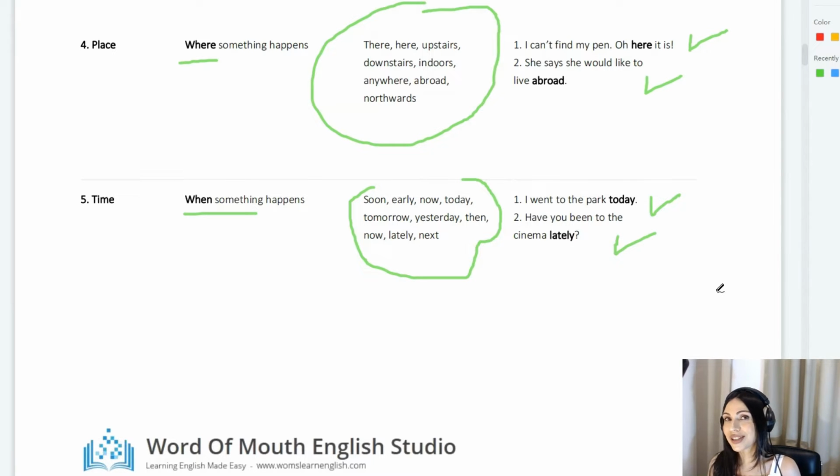I went to the park today, okay, but we don't use the word today with the present simple. And we don't use the word today with other types of verb, but you can also use today with the present perfect. I've done a lot of work today, okay, so think about what tenses to use with them. In the case of lately, lately can only be used with the present perfect. In some rare cases, it can also be used with the past simple, but good native English speakers prefer to use it with the present perfect.